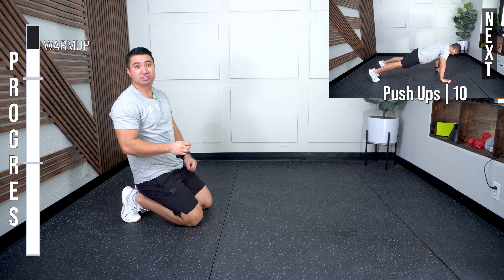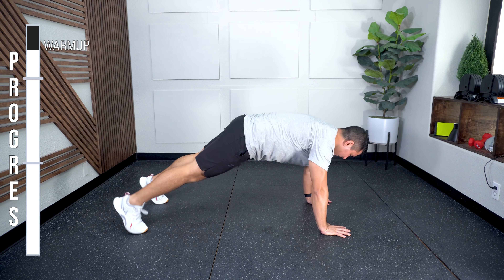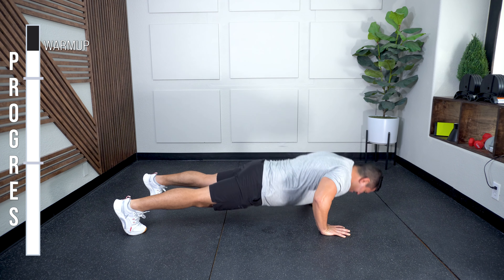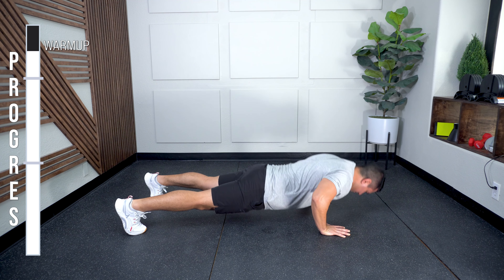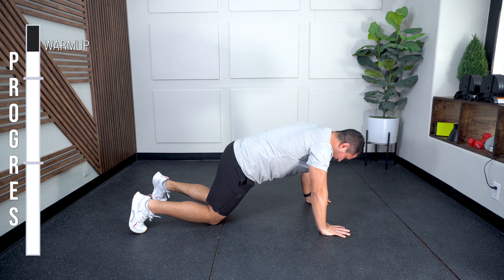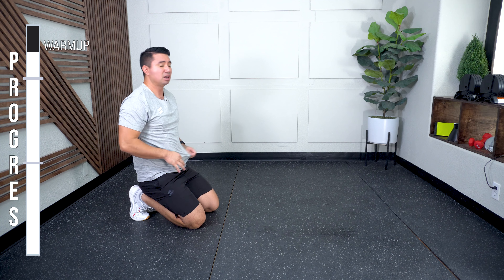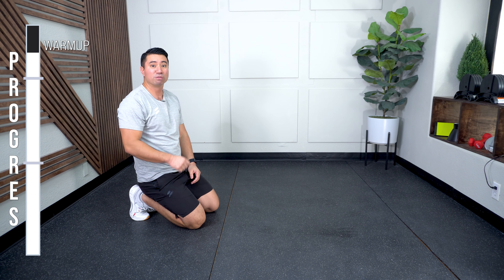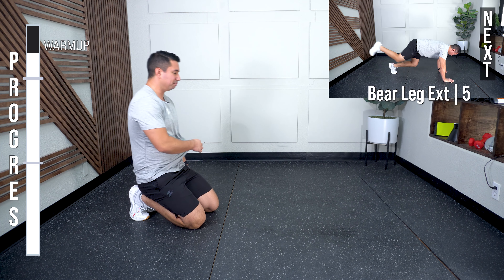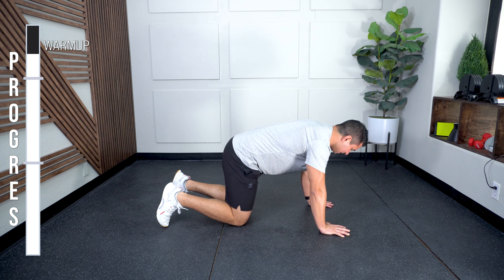If you're doing assisted push-ups, rock those. I'm gonna do unassisted — ten total. Keep your count. Quick arm shakeout. After this last one, we're gonna quickly go over the exercises in the interval circuit. Follow along during those. Bear leg extensions — five each side. Hands set, knees up.